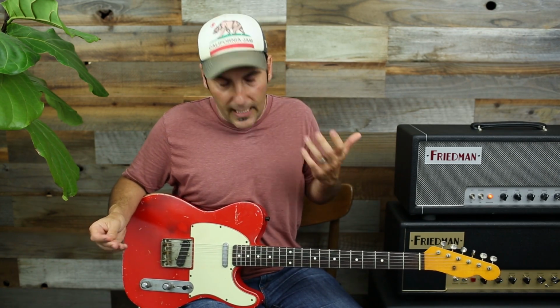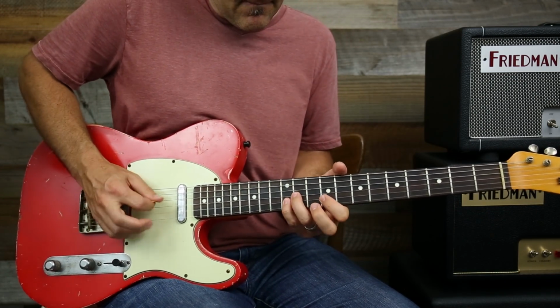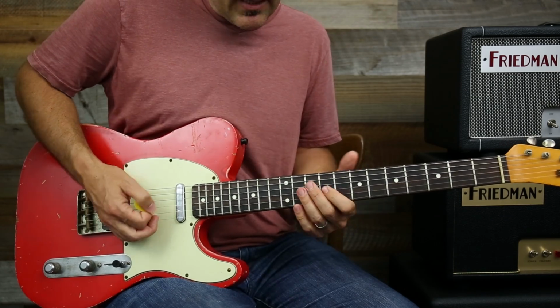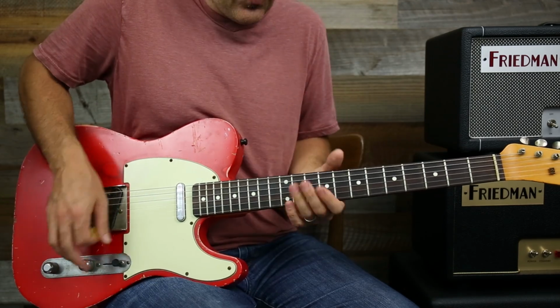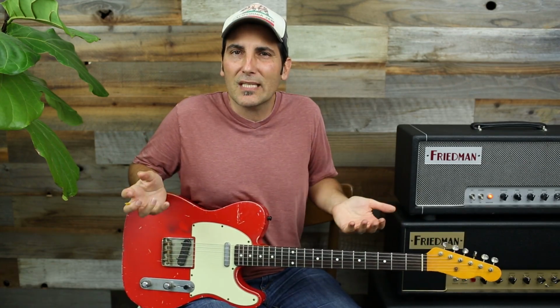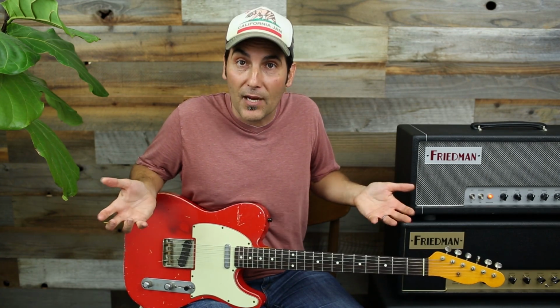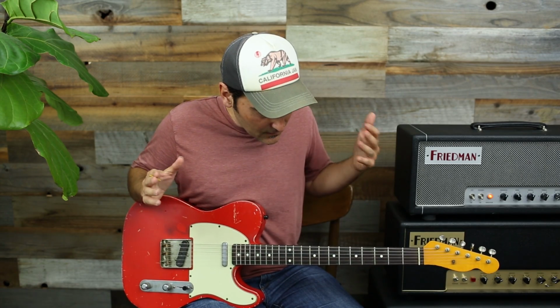Now, don't forget things like feel, right? The vibrato. And then hitting in time with the rhythm. Hitting some notes louder, some notes softer, right? Dynamics, all that kind of stuff. It all makes a big difference. But when you add it all together, the most important part is if you can see those chord tones in that scale, you are ready to rock.